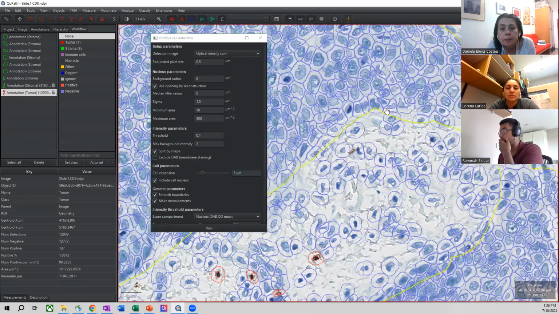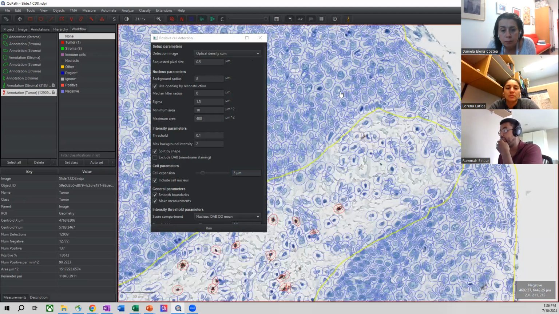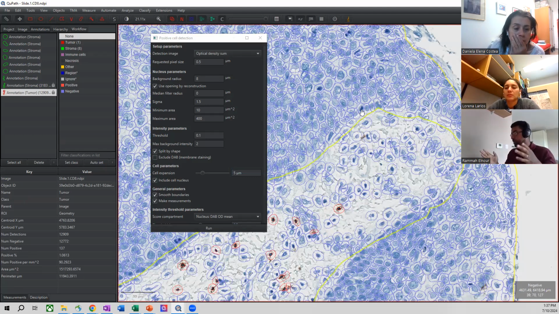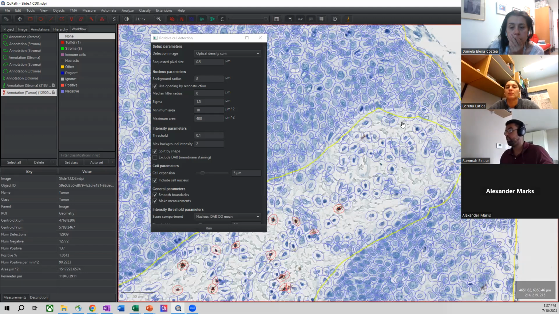So let's say I run it like this. And sometimes the results will be quite similar, sometimes they won't be. And again, the advantage of doing it this way is that you detect cells that have a faint blue stain, but they give off some kind of brightness. Whether that's blue or brown, it doesn't matter. It doesn't separate. It just looks for the brightness.